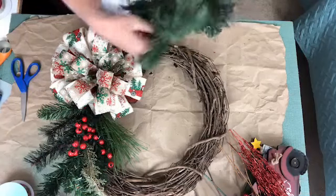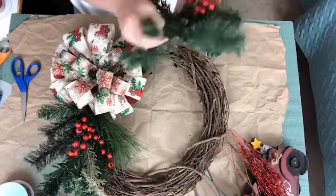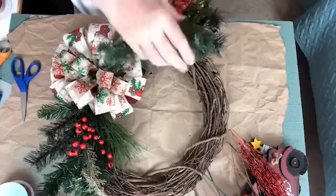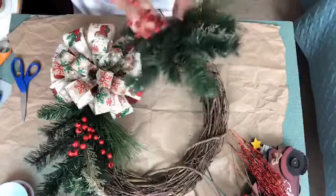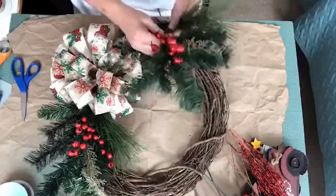All right, so I'm just moving all of these like I did on the first one. And then I'm going to move these berries over so that they can be seen.